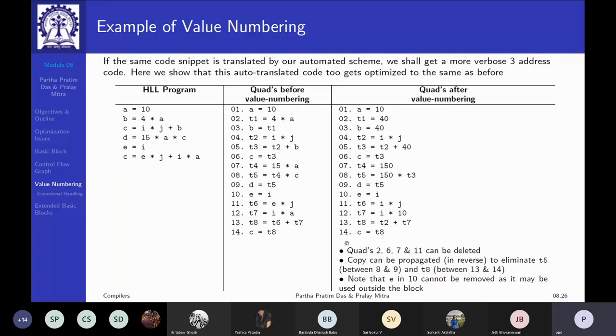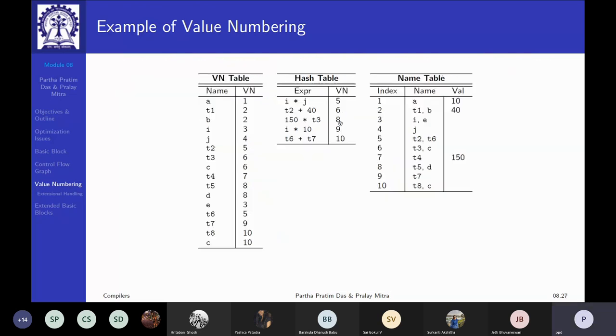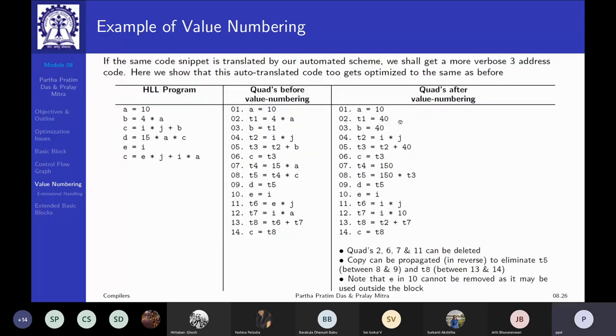Right? So on this, and I'll leave that as an exercise for you, if you do the value numbering, then this is what you will get with constants propagated, folded, and so on. Once you have got that, you can see that, for example, T1 has no further use. So quad 2 can be removed.